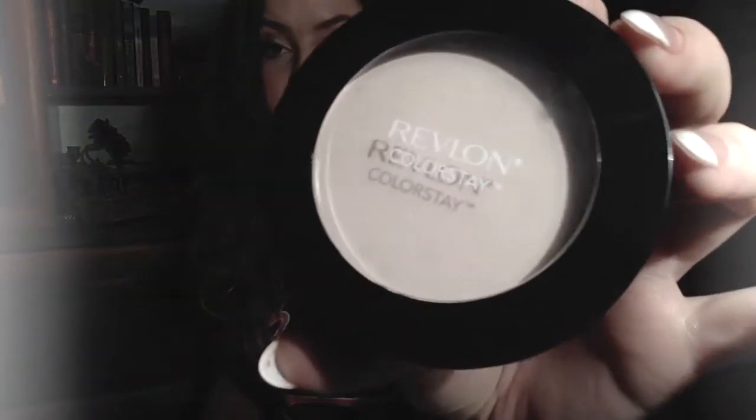A Revlon Color Stay Pressed Powder. Are you kidding me? I wanted to try this one for the longest time. Wow. I'm so excited. No words. This is a new Versalist Complete Renewal Foaming Cream Cleanser. You're killing me, girl. Freedom, be free to make up. Ooh. Oh, there you can see my light. It's so old school, isn't it? There you can see me.